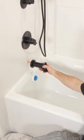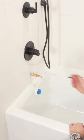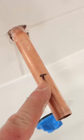Here's an easy way to add a tub spout. It all hinges on this adapter, so I deburred the inside and the outside of the copper pipe, hit it up with some emery cloth as well, slid that adapter on, made it about a half inch from the edge of the tile, marked the copper pipe, cut it using this auto cut tool, which I love, and then deburred and emery clothed it again.